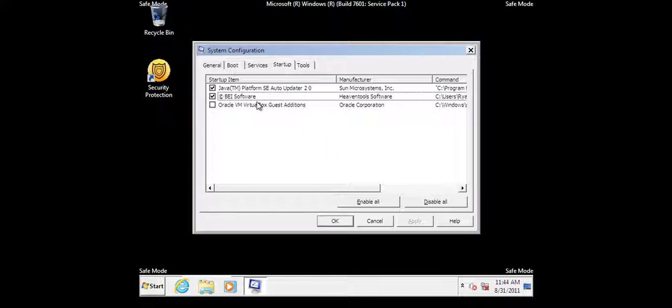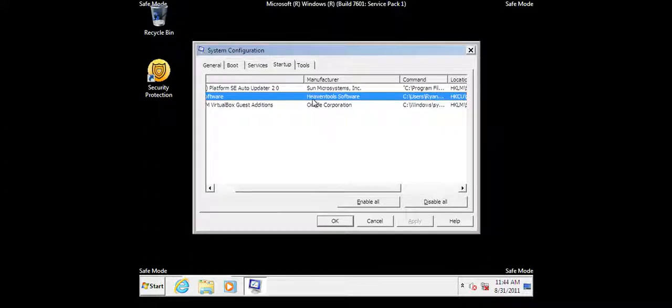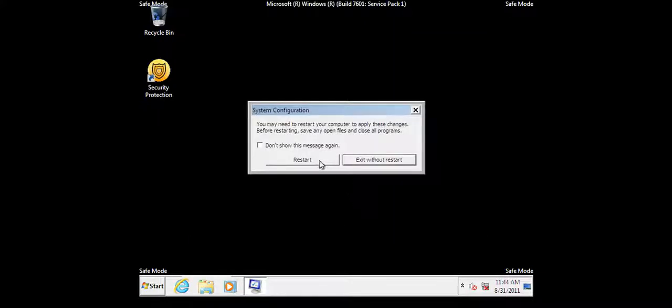Under startup, you will see BEI software, also known as EFI or LFI. You can also tell if it says Haven Tools software. Now we're going to uncheck that so it does not start up. We're going to hit apply. We're going to restart. Then we're going to restart in safe mode with networking.